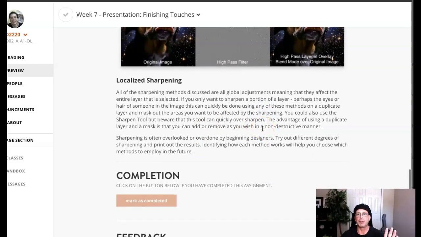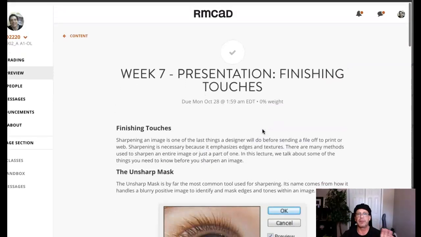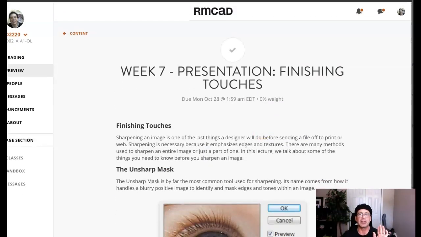For example, you can sharpen just the eyes of an image. That's a really useful thing. So sharpening is very relevant and an integral part of the last stages of your Photoshop workflow.